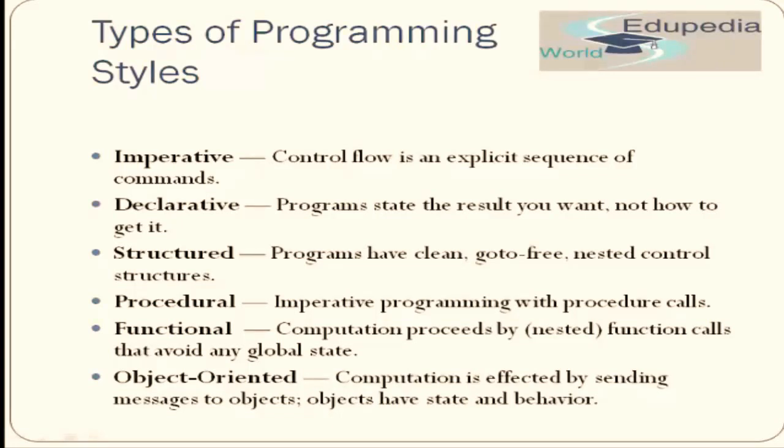Okay, and then it's object oriented. Now you must be aware of what is object oriented. It is basically computation effected by sending messages to objects. Objects have state and behavior. Okay, so this was a one-liner introduction of each of them. So let's study some of them in detail.